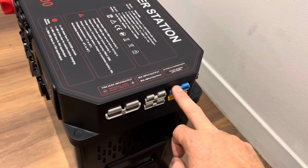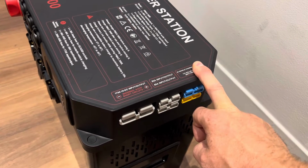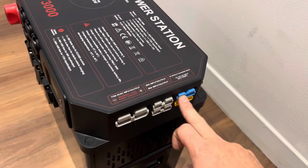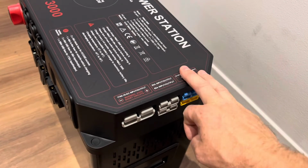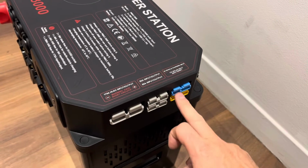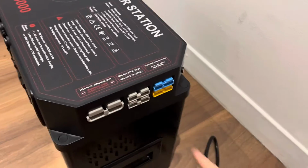It just means you're going to get reduced ampage when you're driving, depending what the total draw is. Always keep an eye on your total draw, but if you just had a caravan hooked up like this, it'll probably be fine anyway, as the alternator on your car is only going to put out so much power. So however you're going to get the DC in, plug it into here.